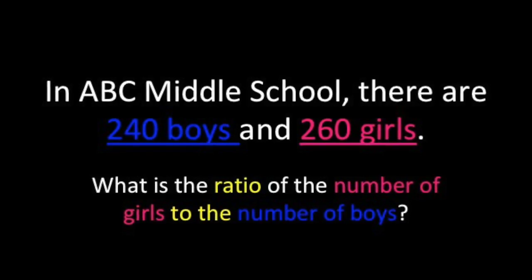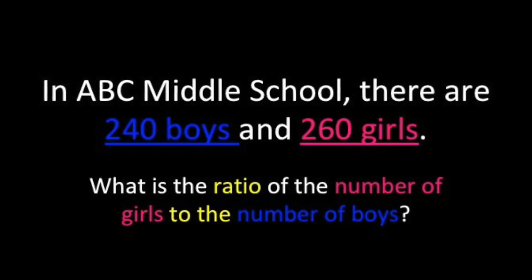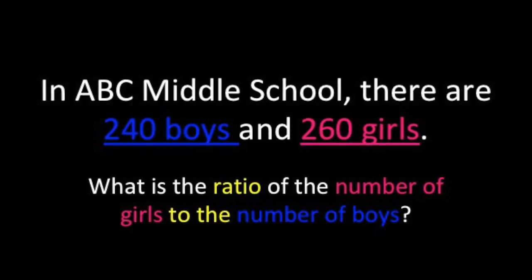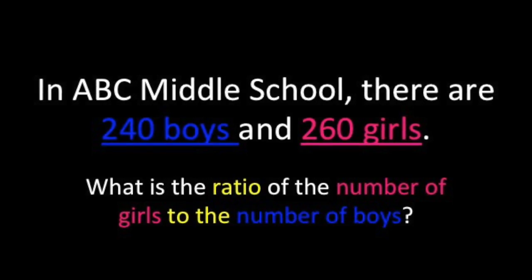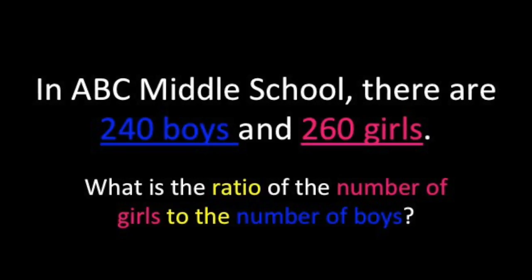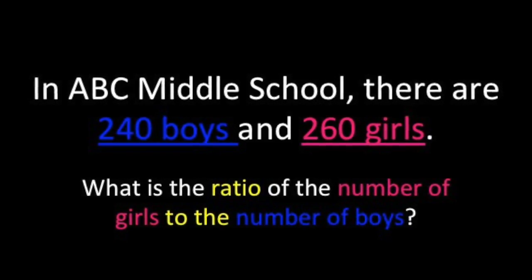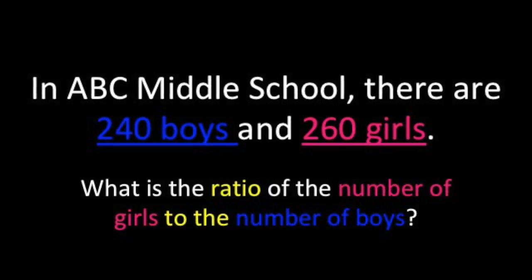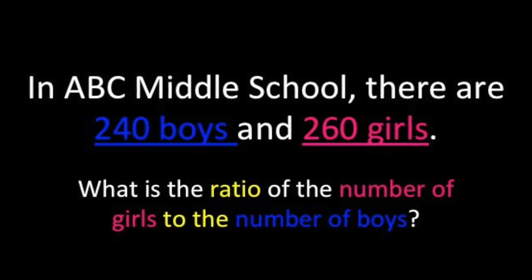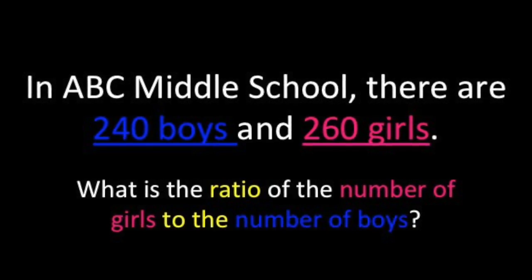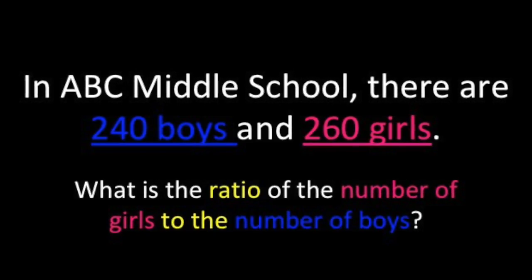We also need to take a look at our question. We need to know the ratio of the number of girls to the number of boys. Our question is really important in this kind of problem because we need to know that we're looking at the ratio of the number of girls to the number of boys. So when we're writing our ratio, the number of girls is going to be before the number of boys. Otherwise, if we switched it, that wouldn't be what the question is asking. So we need to pay close attention to that and make sure we remember that. So you might want to write that down in your journal.